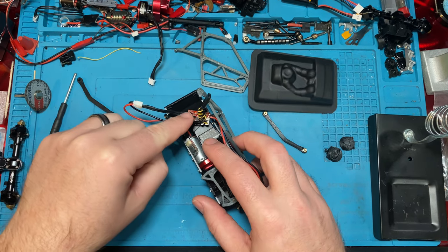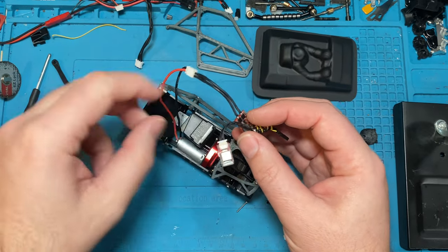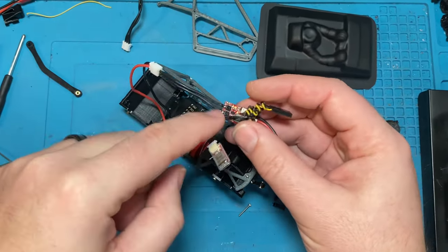I'm probably just gonna unsolder these. Well, let's go ahead and do it now. We're gonna unsolder these two wires, and then I'm going to snip these here, so that way we still have a good plug with some decent wire on it if we want to use it later. And we're just going to solder these wires directly to the board.